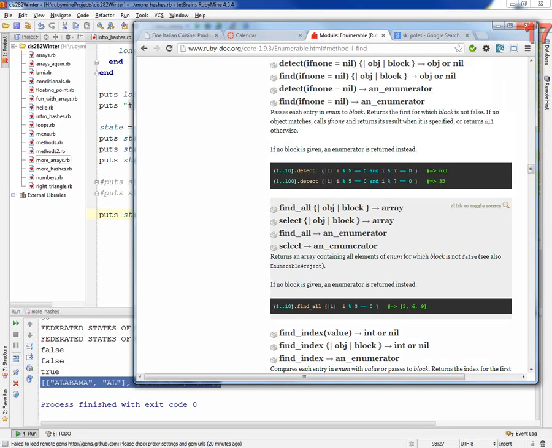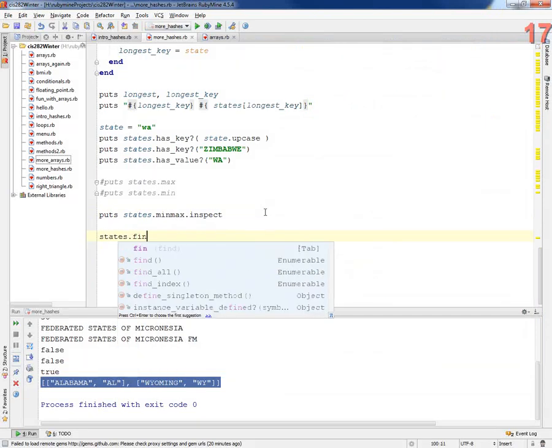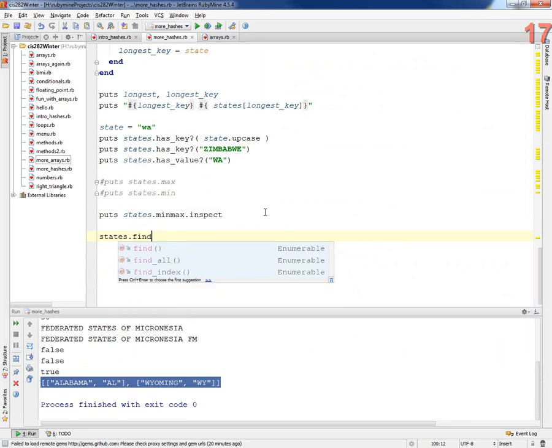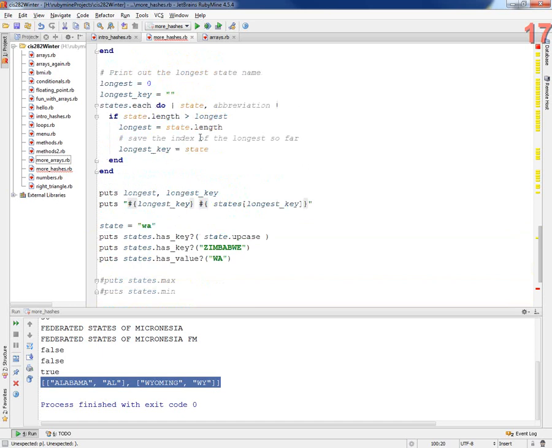So let's see if we can get this to work. So I can say my states.find all. Remember where we were trying to do all the states that started with a W?